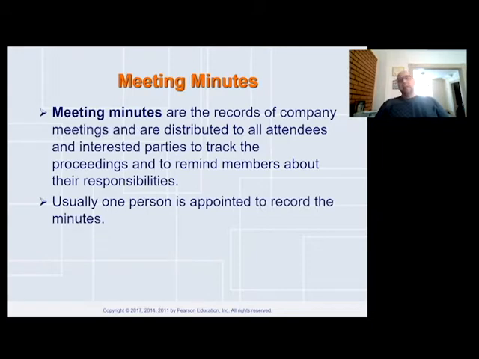Now, that said, depending on what organization you're working for, if you are working for an organization that has strict officer roles, you have a treasurer, you have a president, you have a vice president, you have a recorder or a secretary. These folks strictly do their jobs. However, if you are working in a team, I highly recommend that you alternate who's taking and recording those minutes.